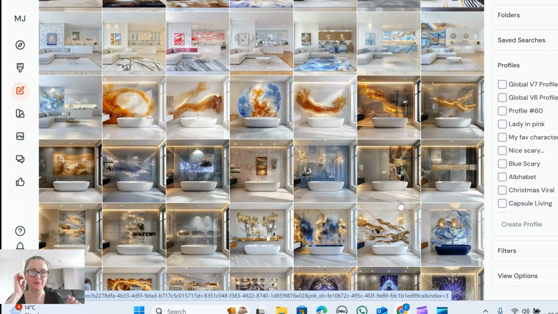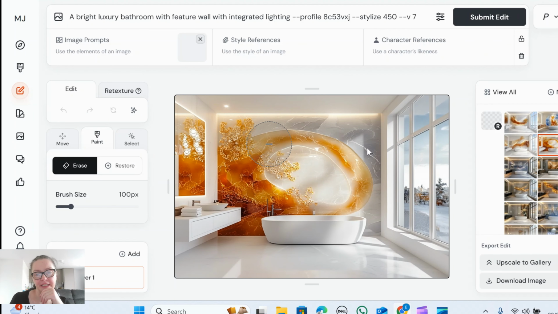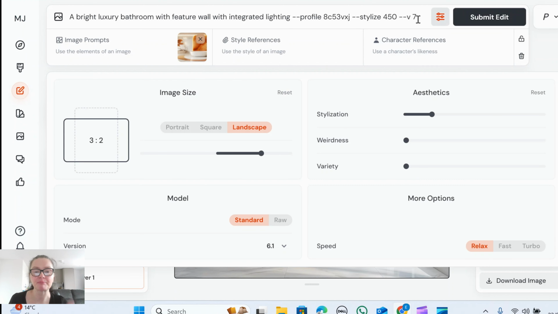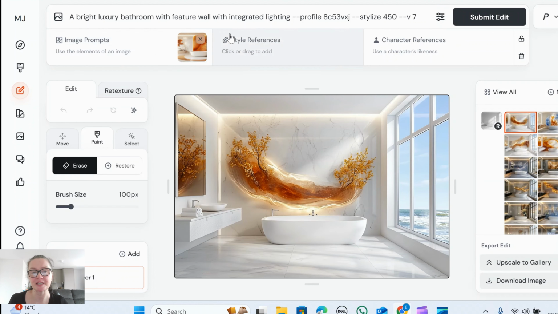And the last feature wall for this video that we're going to be taking a look at is the beautiful bathroom. Again, I have desaturated the original image so that I can show you how beautiful these feature walls can be. Of course, I'm still using the retexture feature in Midjourney. So let's start from the beginning. The prompt is very, very simple. I'm playing around with the different parameters, and of course, I am using my beautiful library of images and profiles in my prompts.